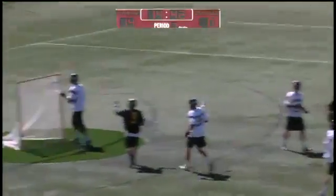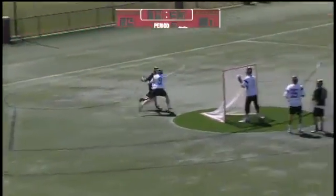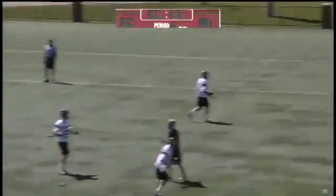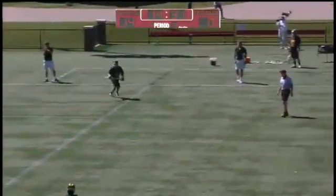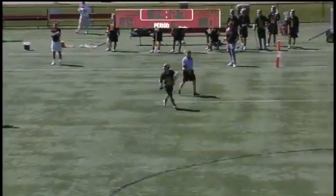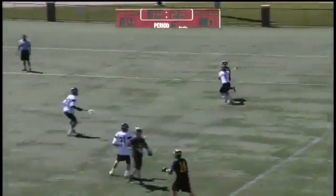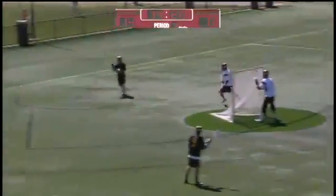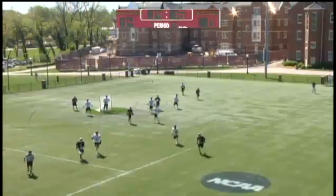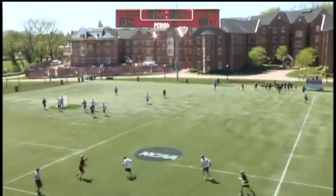TJ, let's go back through and take a look at our keys to the game from the first half. The first key we came up with was focus, as I think they're doing that. The Maroons on pace for a 28-goal day. Oh, that one's easy, Nick. They're focusing on the task at hand. They definitely have Randolph in their sights. Next one was depth. If you're just looking at the rosters alone, Roanoke has 41 players, 20 of them are freshmen, and Randolph has 20 players total. We talked earlier about the new team just starting, but that's definitely hurting the shallow roster there.